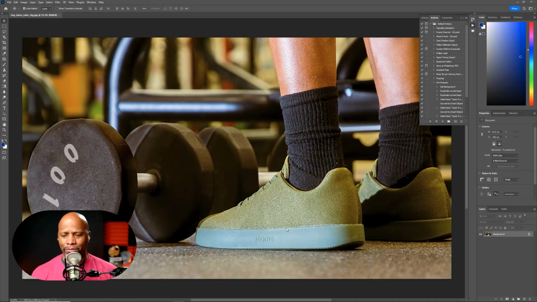Nothing wrong with it at all. But let's just say that Adam said, you know what? Oh man, we need to make this shoe blue. We need to make this a whole different color blue. Can you fix that up for us? Because we're trying to do some prototypes and get that out there for marketing. I got you, folks. So let's go ahead and take a look at the layer stack here.